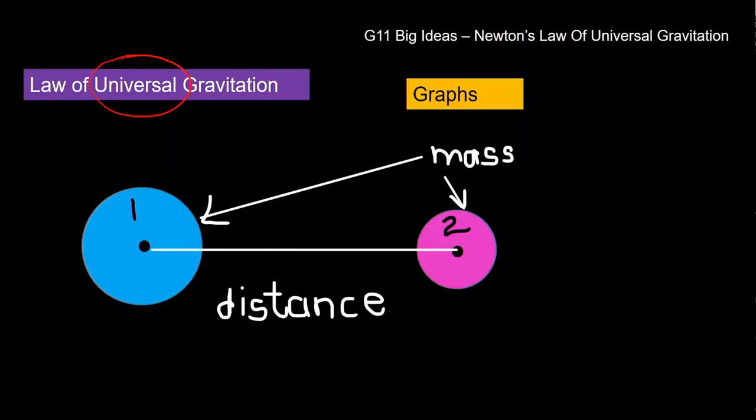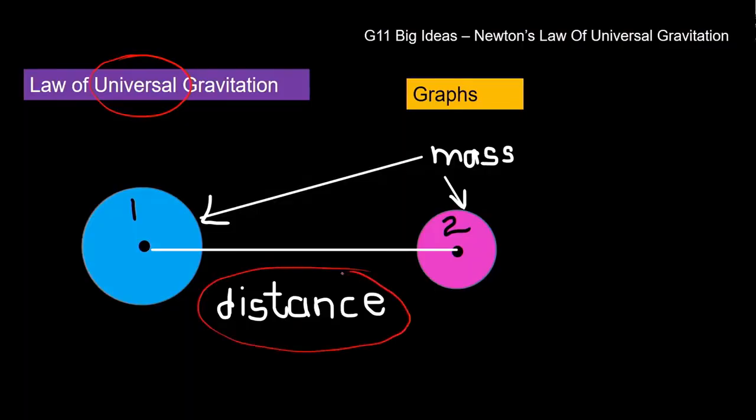So we're going to look at these two bodies. You can see here on my screen, I have a really big one and I have a little one. Now those two bodies will have mass. So all bodies have mass. All objects have mass, all entities have mass. If they didn't, they wouldn't exist because they're all made up of matter, right? So each one of them is going to have a mass.